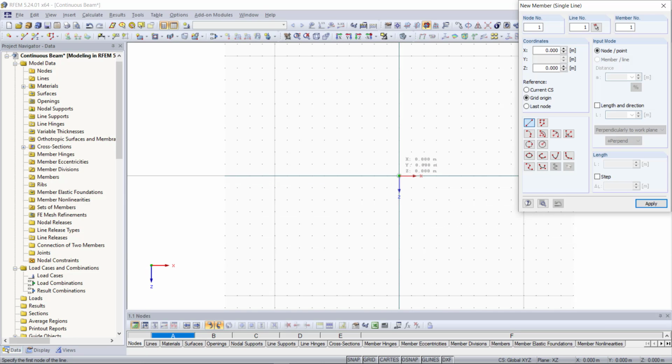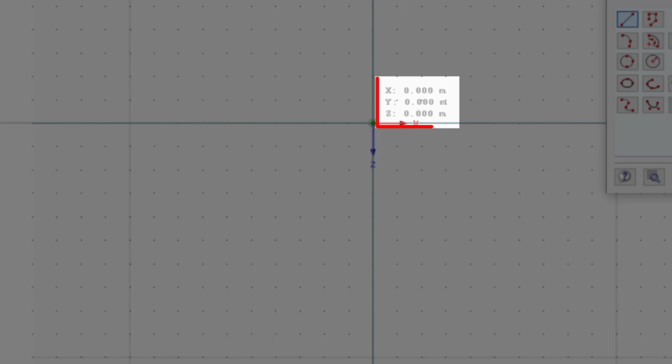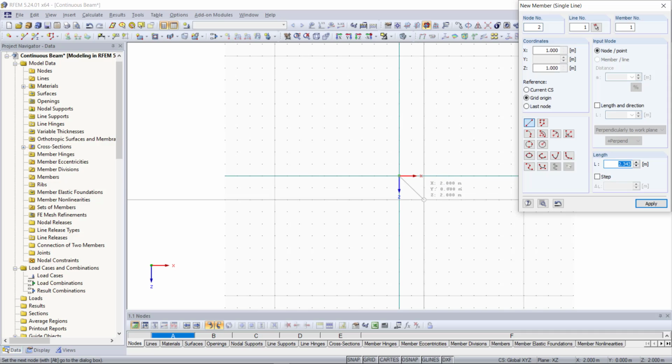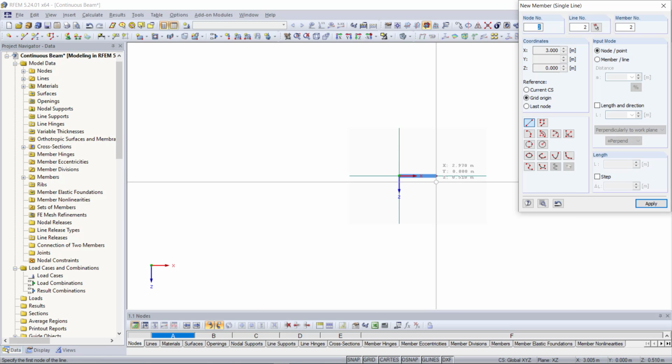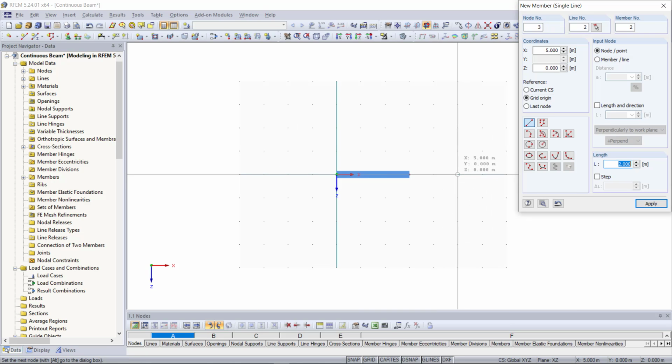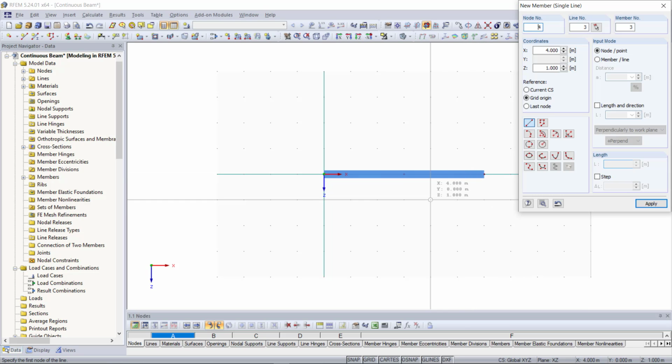Now we can select certain points with a click in the graphical area and define the start and end points of our beam. Since we have activated the snap option, it's very easy to select these points. Our first point will be again the origin, 0 and 0, and you will notice that the coordinates of the point that we choose appear here, and that's also very useful. Then we can click at this grid point. The second point will be 3 and 0, and the last point will be 6 and 0. With right click we can exit out of this command.